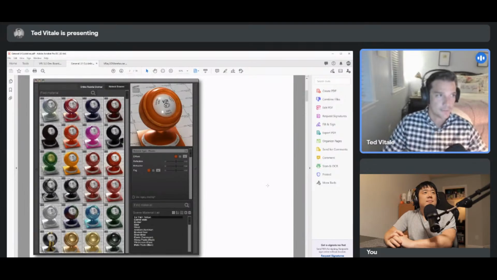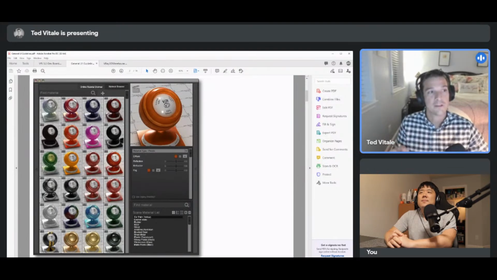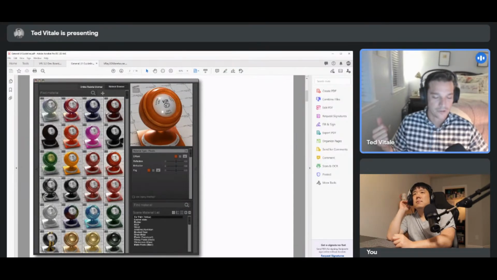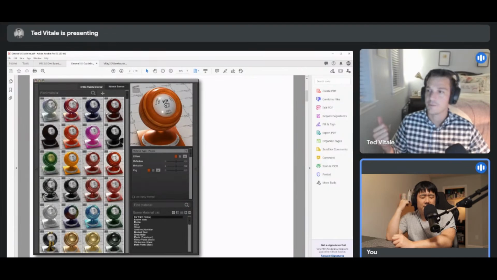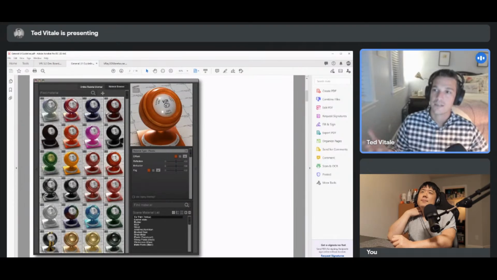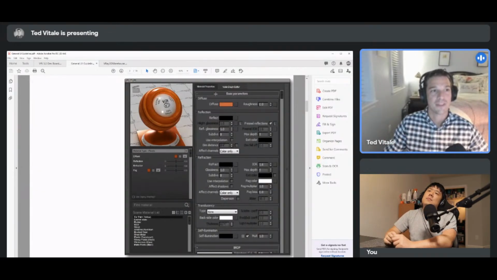Talking about the online material browser, this is really early on. We had the standard material browser and the online material browser, and this is in 2014, I think. We were talking about this. It's now 2021, and Chaos Group only just released the online cloud library and the what's it called now? The V-Ray Cosmos. Cosmos, yeah. That's their online content browser. We were working on something like this, but we just didn't have the infrastructure to do it. And I'm so glad to see that they've kind of brought that out.